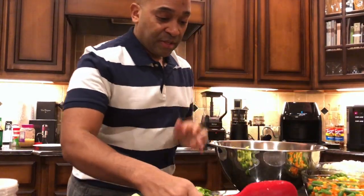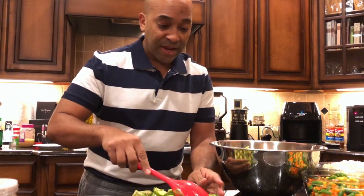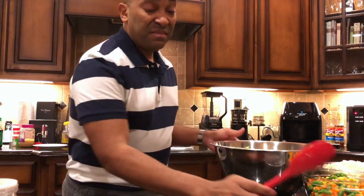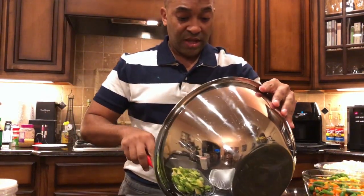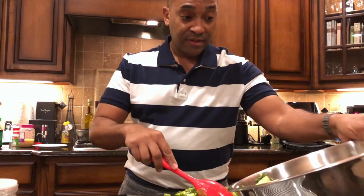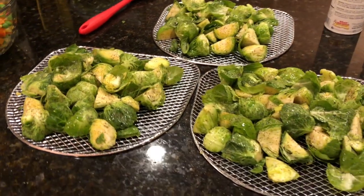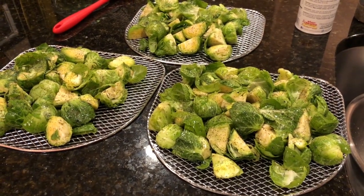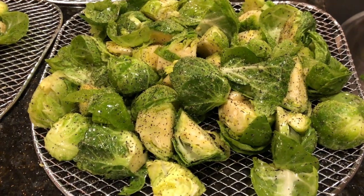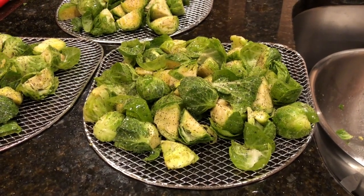So here's what I'm gonna do. Go ahead and get these put on to the trays and kind of spread out. You want them to have some breathing air so they can kind of get the air around them, because you're gonna be looking at about 15 minutes of cook time on this. So make sure that there's space for all of the air in the oven, because think about what I said, it's an air fryer oven. That's how an air fryer oven works, okay? So as you can see, I've got the Brussels sprouts completely laid out on top of the racks that are gonna go into the air fryer oven. I'm gonna show you what that looks like here. You wanna make sure you get as much seasoning as you can on those. You wanna make sure that you try to build as much flavor, because the air fryer is gonna kind of cook that up and get them nice roasted.